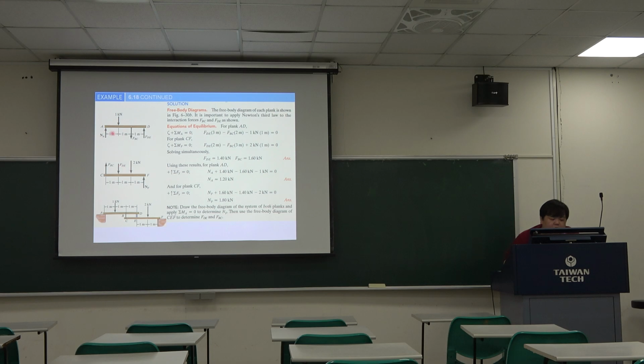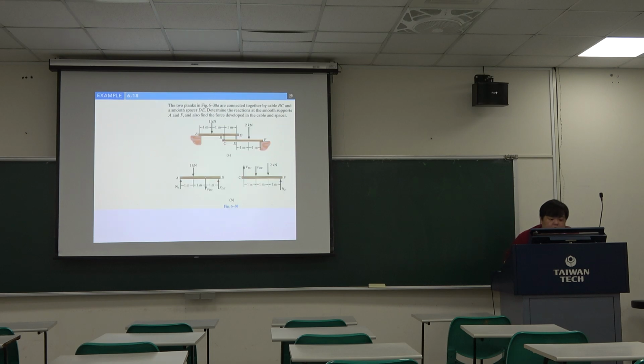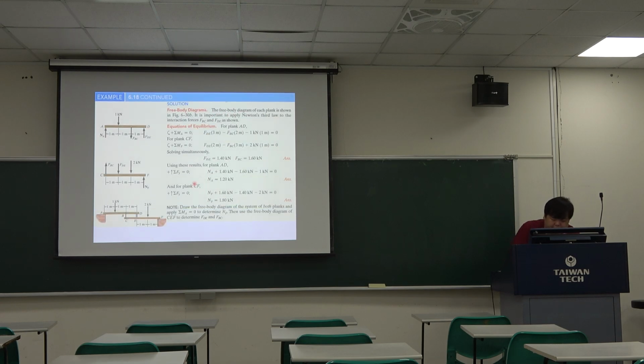And we also need to determine the reactions. Okay, we also need to calculate the reaction. So just use the summation Fy. We use the summation Fy, focusing on the plane AE, because we know these two answers and we want this force. So it is very easy to get the NA value equal to this. And if you focus on the plane CF, we can also very easily get NF.